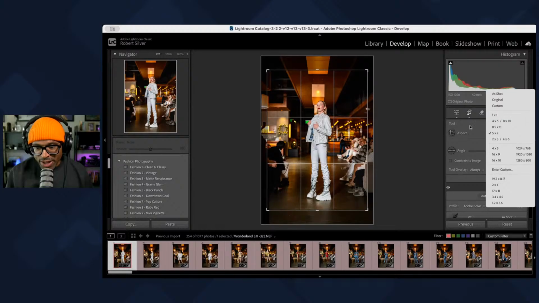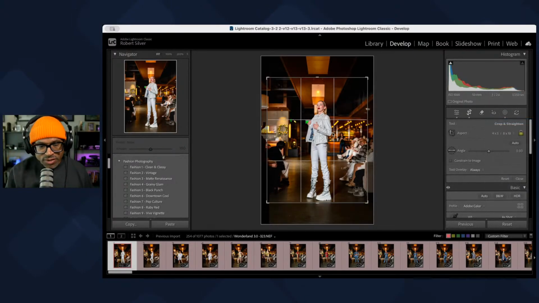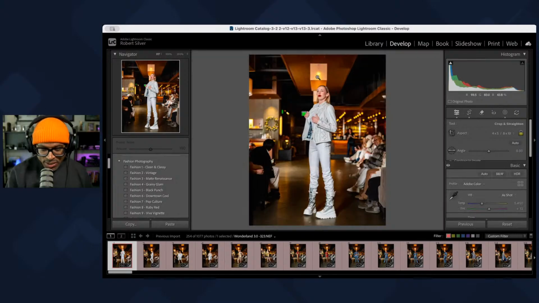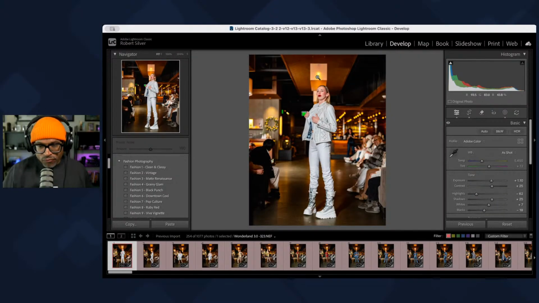Okay. So that's why I shoot a little bit wider with very little effort. And since I'm shooting raw and I have 45 megapixel images, even if you have only a 24 megapixel camera, this is not going to damage the image when you post it on Instagram because they're going to compress it anyway. Okay. So you could totally do this. Boom. Look at that. 4:5 aspect ratio. That's what Instagram's portrait aspect ratios are. You're good to go. Full body.